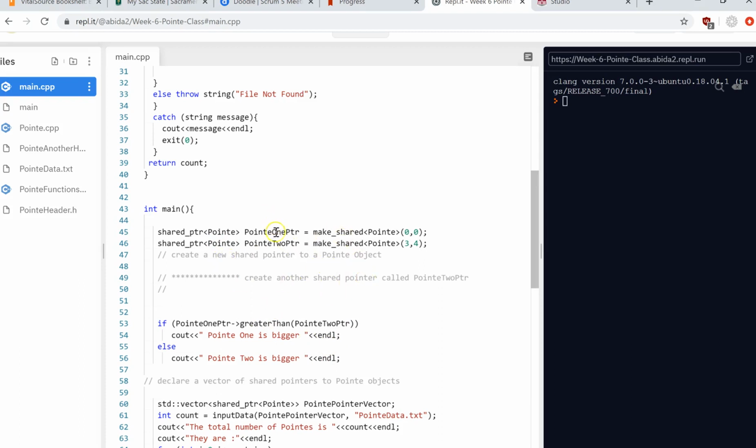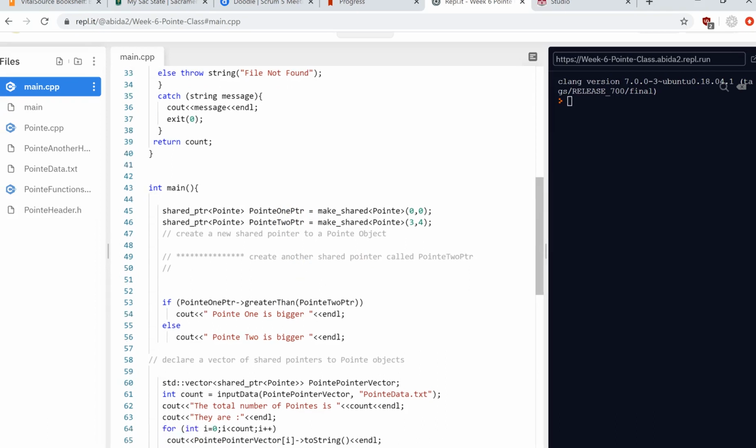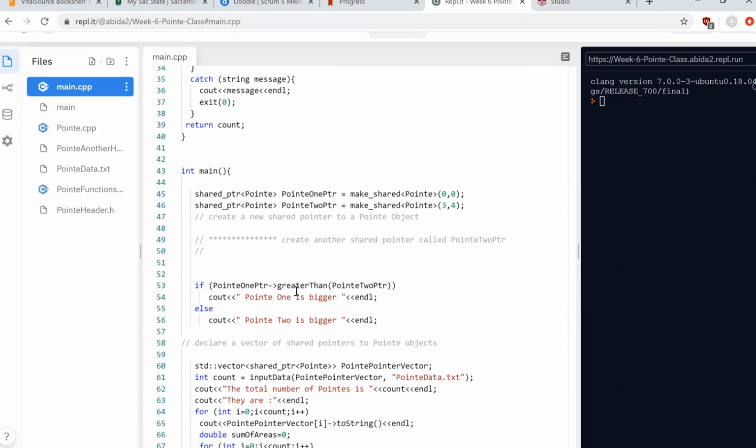I'm creating the first pointer called point1 pointer, which is a pointer to a point with the coordinate 0, 0, and point2 pointer is a pointer to a point at position 3, 4.